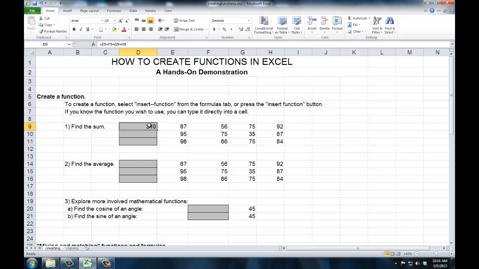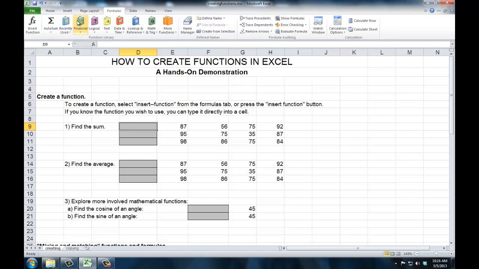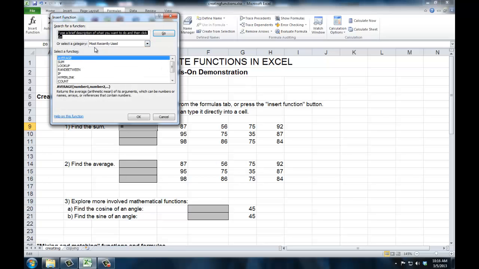So instead of clicking on cells and so on, what we can do is press the FX button. Now the FX button is located in two places. Under the Formulas tab, it says Insert a Function FX. Also, you'll find the FX right down here near the formula bar. Start by clicking into a cell where you want the math, or the answer if you will, to appear. Press the FX button, and now you'll notice this dialog appears.